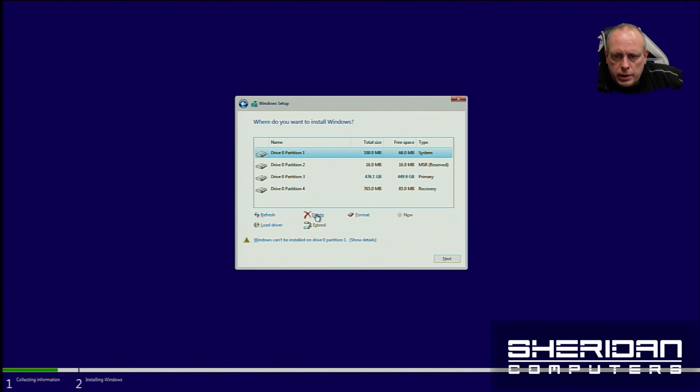So this system already has a version of Windows on it. So I'm going to delete the partitions.